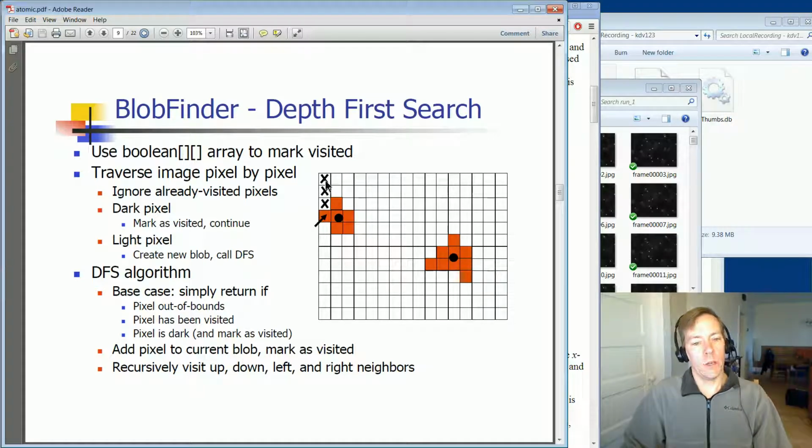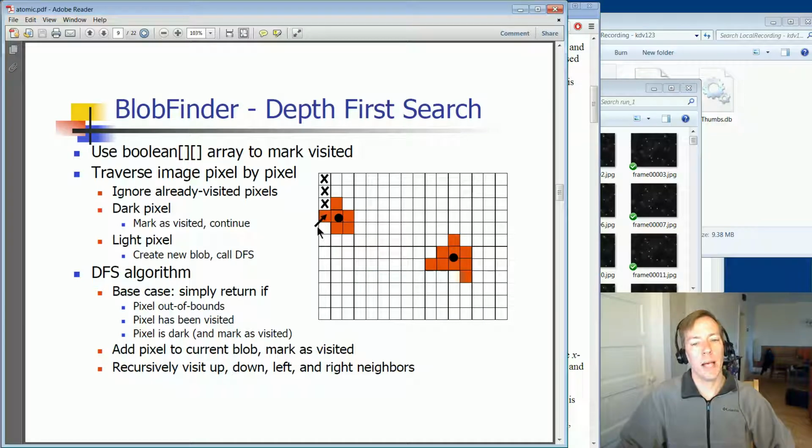If you encounter a pixel and discover it's dark, so here we're imagining the red is light pixels and the white is dark pixels, say. It's kind of backwards, but never mind. Say this is black up here, so you go to that pixel, realize it's a dark pixel, mark that in the Boolean array as visited, and move on to the next one, and same there, and same there. It gets interesting once we're down to this red one.